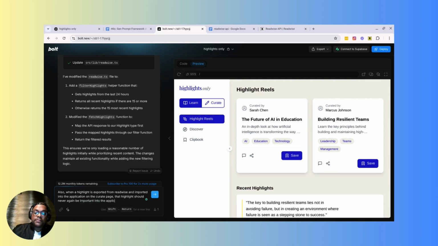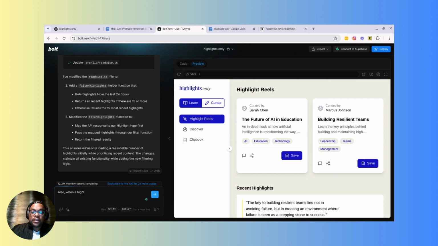Okay, so what I think could happen is that every time it opens, it can import the same highlight over and over again. So I'm basically saying once it's imported into the application, it should never be imported again. Actually, I'm going to change that.